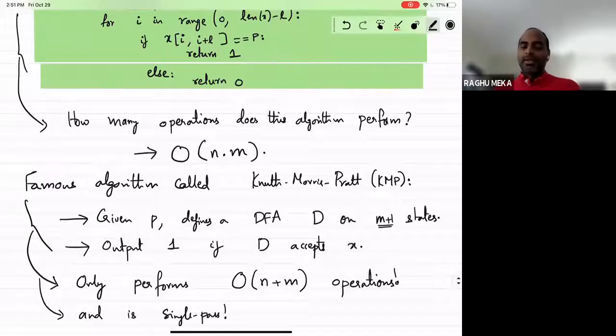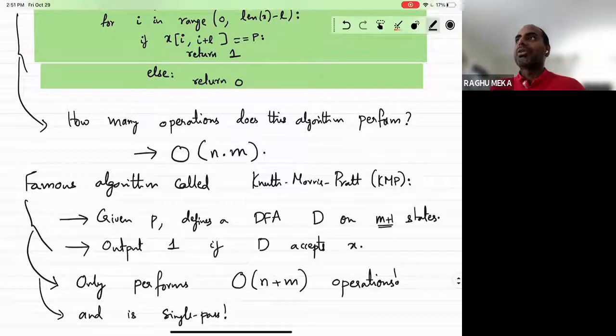Again, it takes a lot of ingenuity in defining this DFA, but at the heart of pattern matching is the notion that I can capture this pattern by a DFA, and then run X through the DFA and output 1 if it accepts.